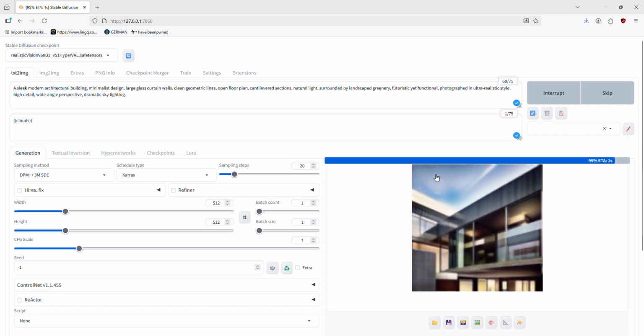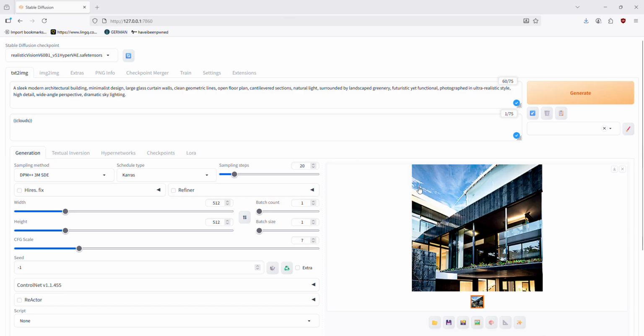All right, it's almost there. All right, so the image came out a little shabby. Again, clouds are still there, but they're not so shown. So this is where I edit the prompt. I'll remove dramatic lighting because I think that's the reason why. But I also know that the image is a little bad. It's less defined. So this is where I increase the sampling size to 30. It's gonna take a little while.